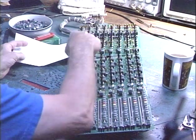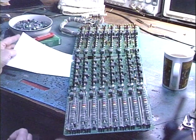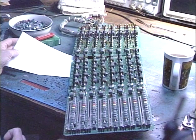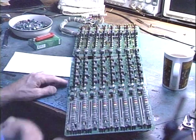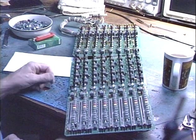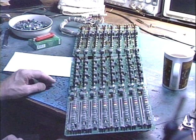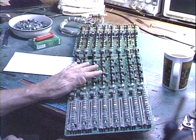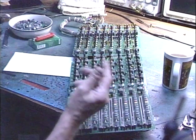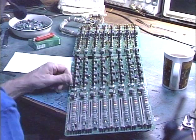I'm pulling knobs off of this thing. It hasn't been serviced in 10 years. It's been out in the elements. It's been stored in garages and bounced around on tour buses and everything else. And some of these knobs I had to pull off using quite a bit of force. A couple of times I even had to use a tool to pry the knobs off. And so at this point, this is module number 4 that I'm doing. I've already done 3 of these, so by this time my wrists and hands are just gone. I mean, there's no strength left in my hands from grabbing and pulling on these knobs all the time.